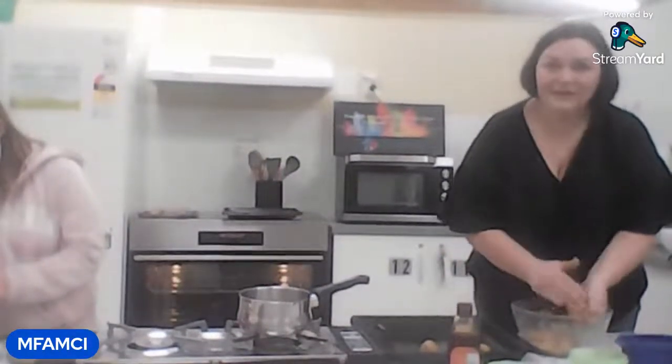Look at Isabel, rolling ginger cookies. We call them ginger nuts. Yes, they are called ginger nuts.